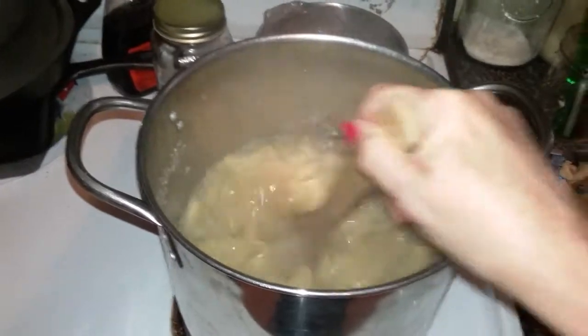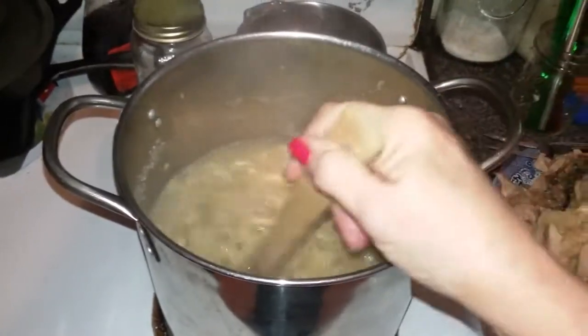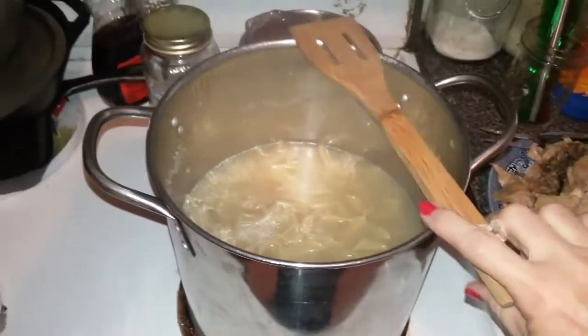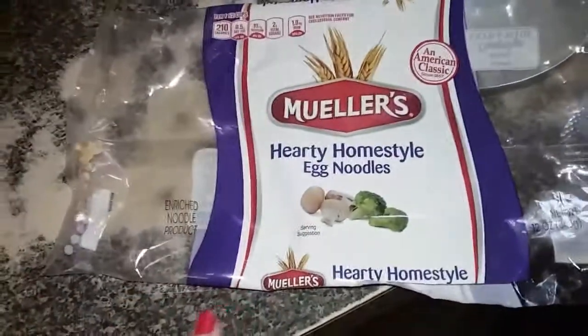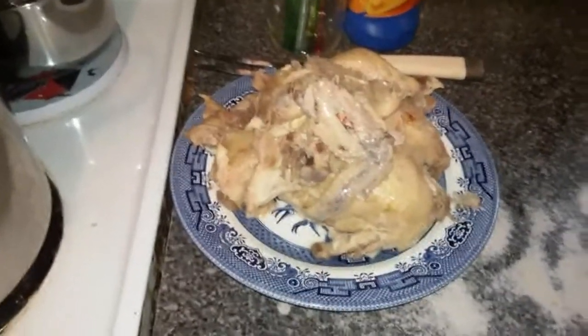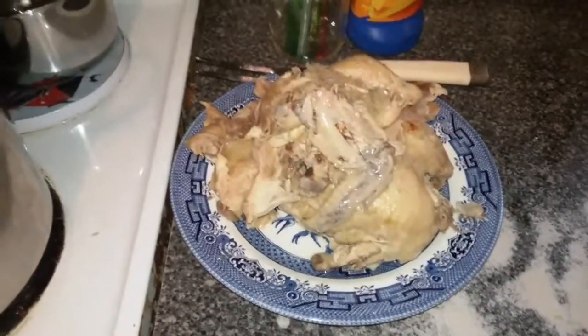We all know I need to get back in that practice. I got lazy, but can't get lazy no more. Too much uncertainty going around. So let me go ahead and get all of this cooked up. I'll show you what this looks like in the end — I'm using these noodles right here — and I'll come back and show you how I put this up and prepare it for future use.